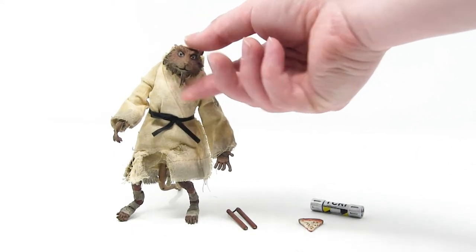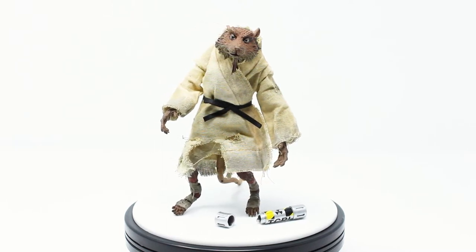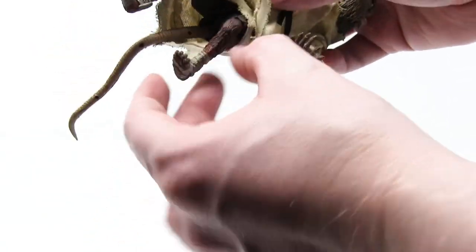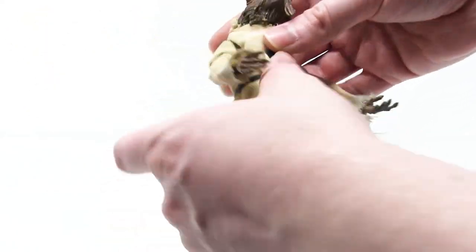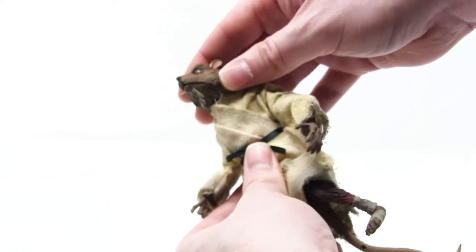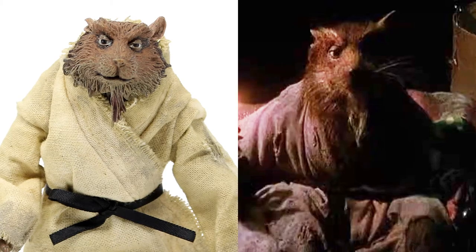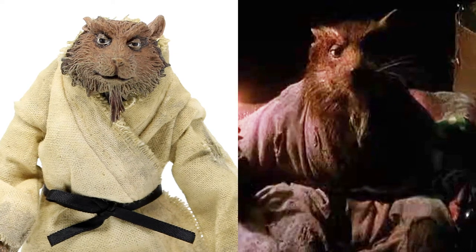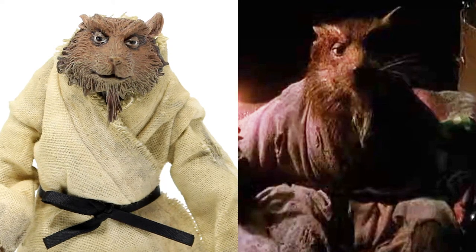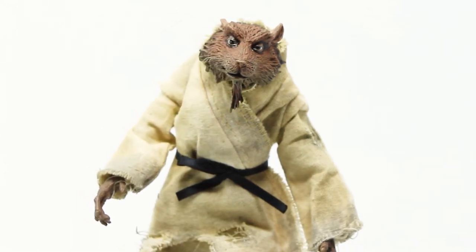The rest of him is, of course, hard plastic, including the wrapping on his feet. In terms of articulation, he is fully articulated — he's got toe articulation, knees, hips, midsection, shoulders, elbows, wrists, and neck movement. He almost looks like he's standing a little awkwardly, but he looks exactly like the puppeteered, costumey thing from the movie. He was an animatronic puppet — maybe a couple versions, some animatronic and some actual puppets controlled by people. They even match the posture of this figure from the movie. They did a great job. This might be one of my favorite pieces from the Ninja Turtles movie toy line so far.